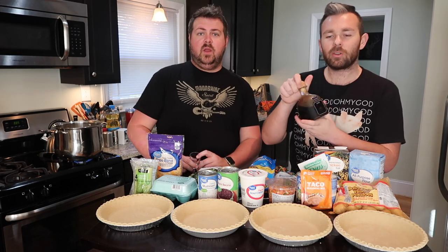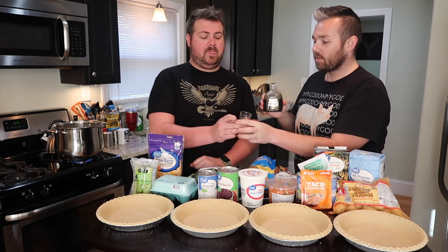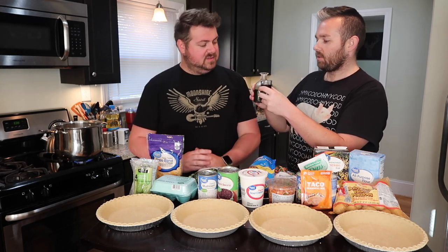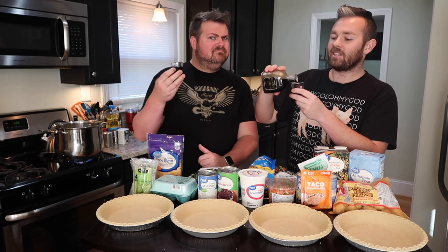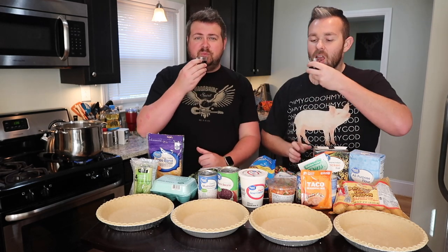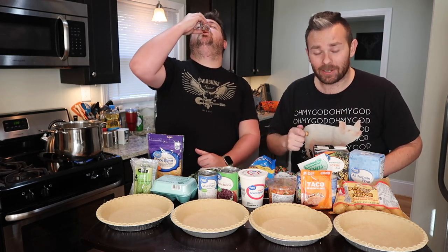Let's drink. So we are going to do a shot of Cafe Patron. We used to drink this so much. And y'all, if you don't know what this is, it's coffee tequila. It's Patron. I forgot, I never connected the dots, I don't think. All right. Cheers. We'll be right back, y'all.